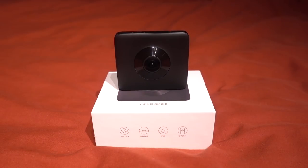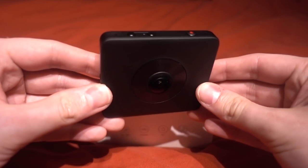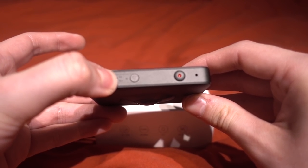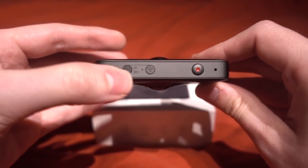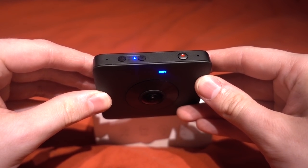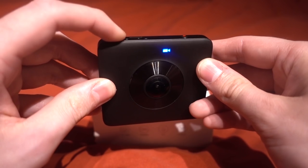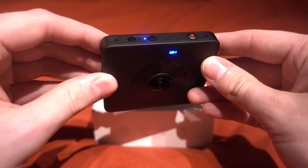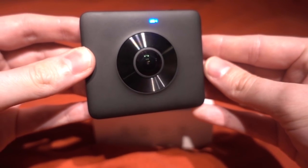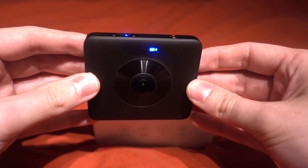Now let's talk more about the camera. We know Xiaomi for their famous Yi cam range, popular in the quadcopter community, and they also produce the Mi drone. On the camera we have three buttons on top: the first is the power button requiring a long press; the second is the Wi-Fi button to transfer recorded files to your phone; and the third starts and stops recording. Once switched on, the power button cycles between photo and video mode. In photo mode it shoots at 7K resolution.